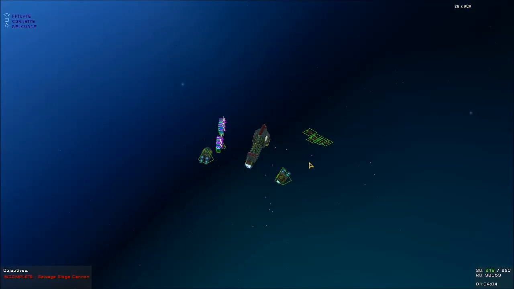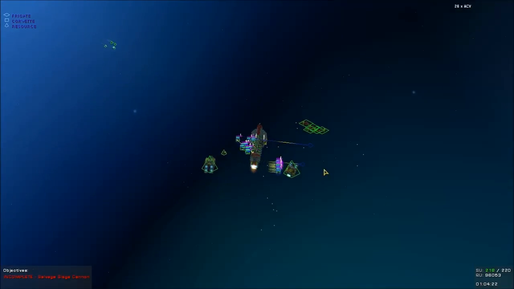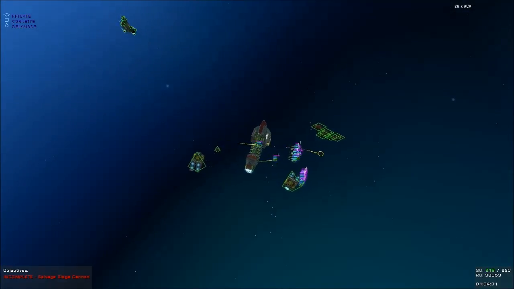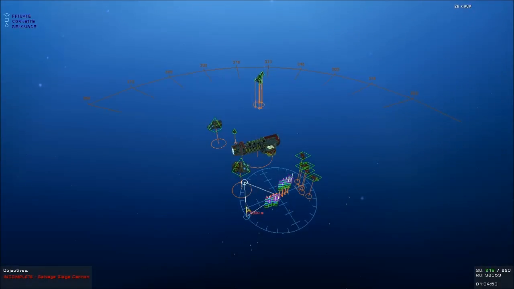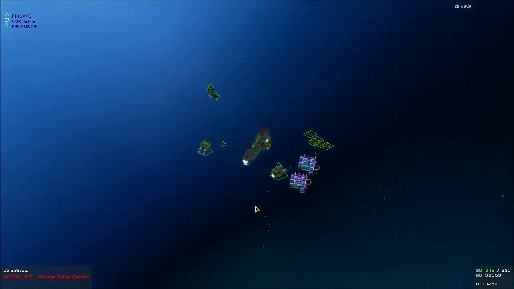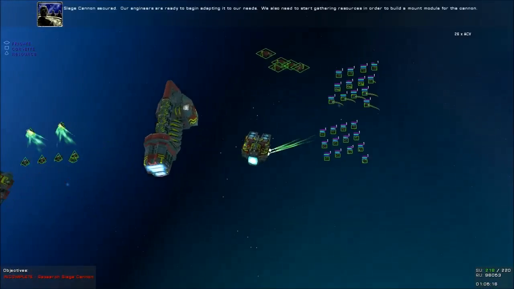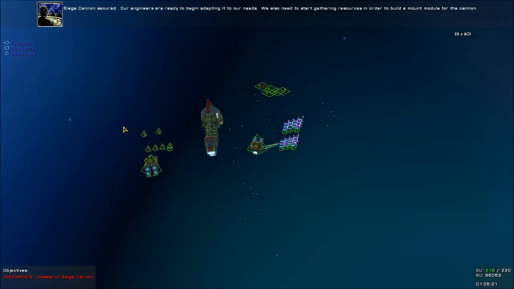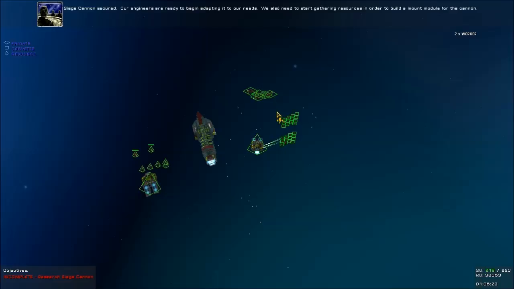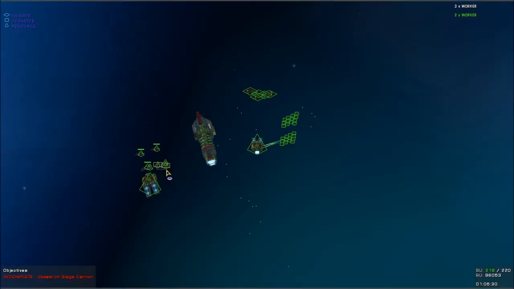By Group 1. Underway. Coordinates locked in. Siege cannon secured. Our engineers are ready to begin adapting it to our needs. We also need to start gathering resources in order to build a mount module for the cannon. Assisting.